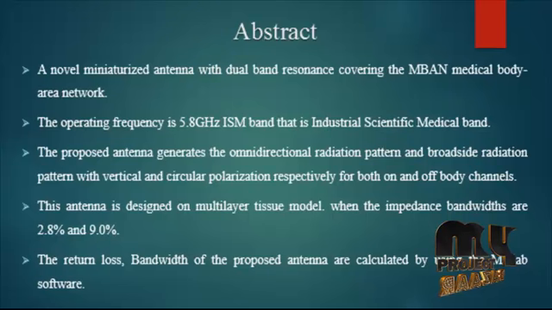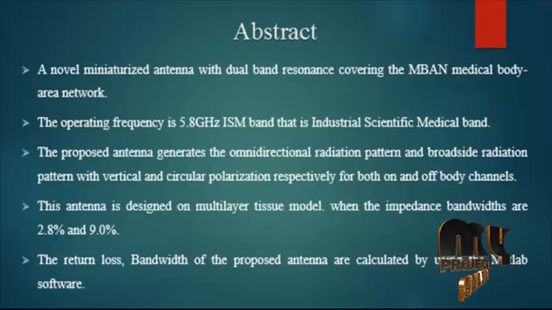When measured on the port, impedance bandwidths of 2.8% at the lower band and 9% at the upper band are achieved, fully covering the two bands. Besides, the transmission performance at the MBAN band is also studied by conducting measurements on the human body, and the measurement results agree with the simulation. The return loss and bandwidth of the proposed antenna are calculated using MATLAB software. Finally, we calculate the robust antenna performance. It reveals that the proposed design is suitable for MBAN, medical body area network, applications.